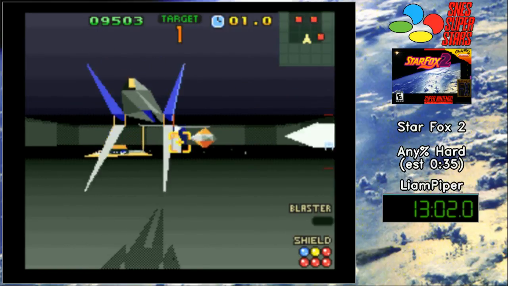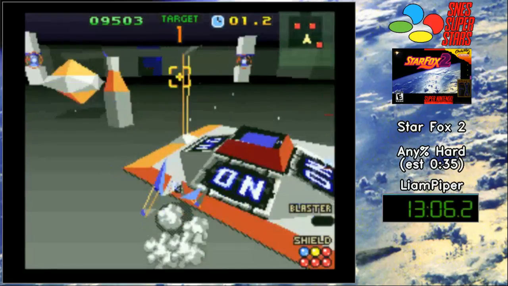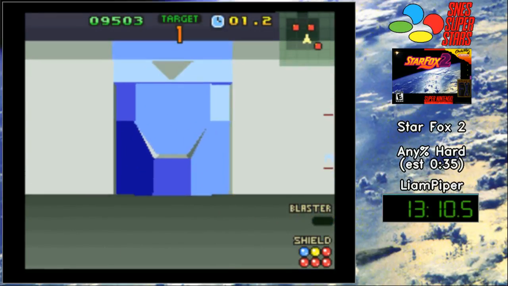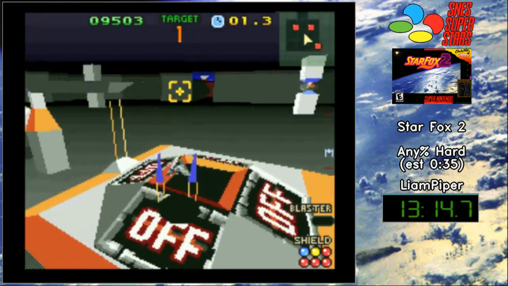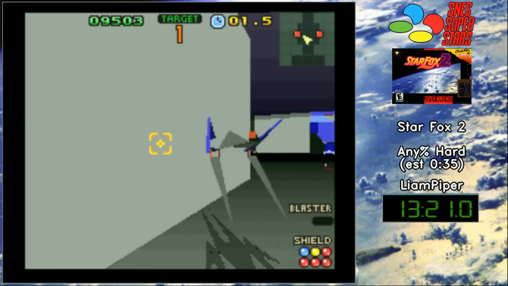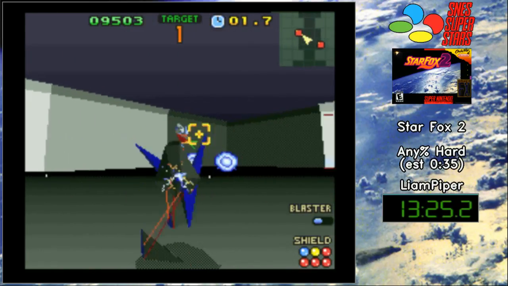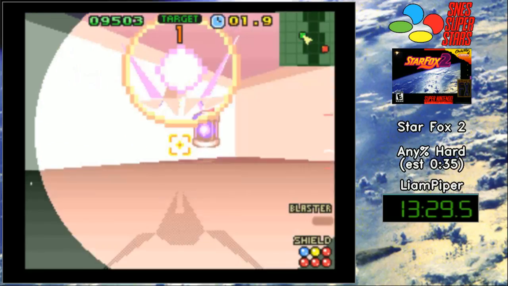This is not an easy landing to make. Got it. That landing can be very, very finicky to get, safe to say. Because if you slightly overshoot it, then you're going to have to try and get back on that platform, and that center bit actually causes you to take damage. This is the power-up room.